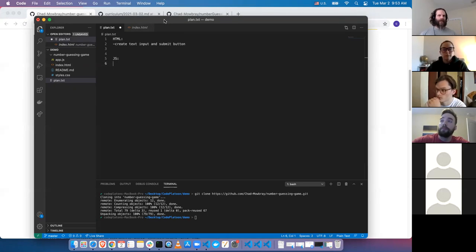So we need our JavaScript to access the value that the user is giving us, right? I'm not asking for anyone to tell me how to code this, but what do we need to do in our JavaScript in order to make that happen?